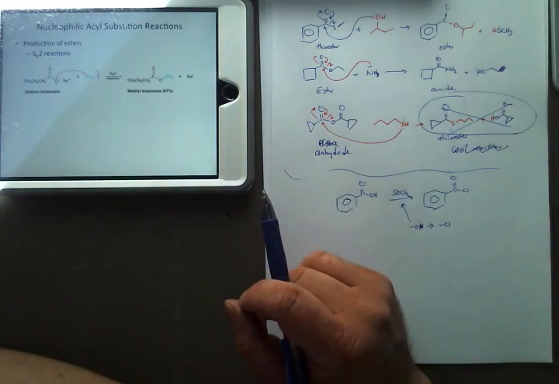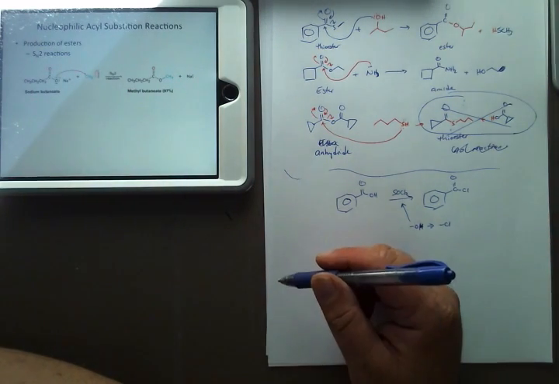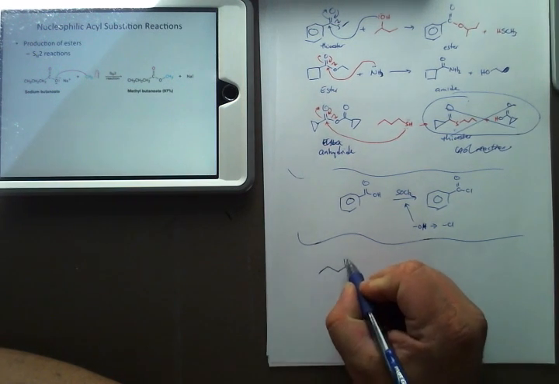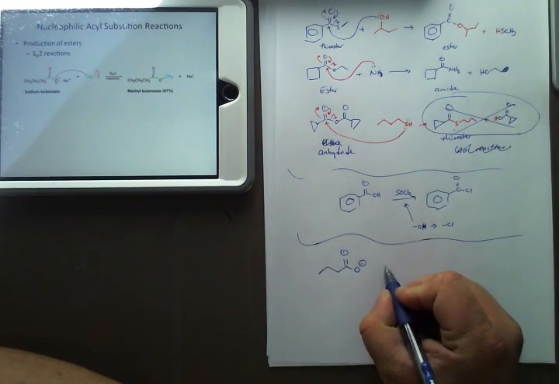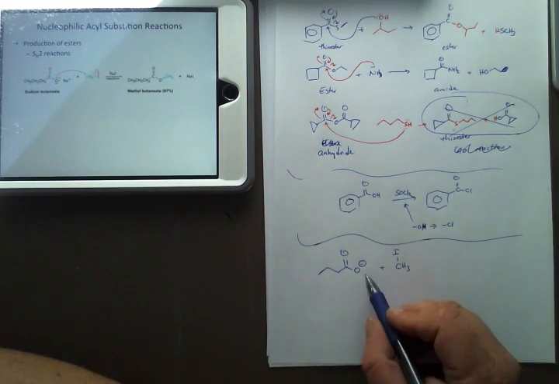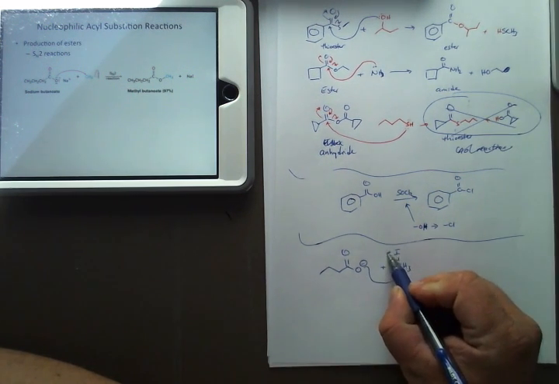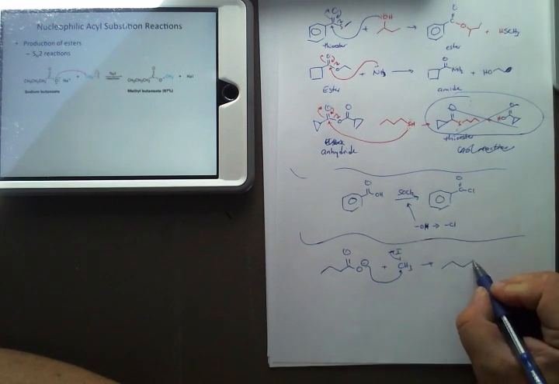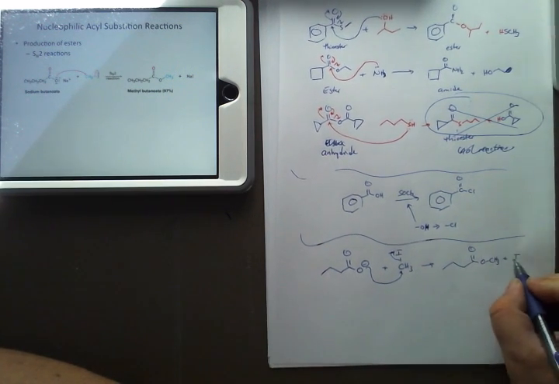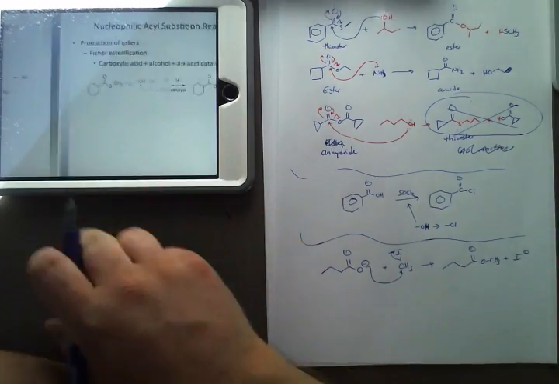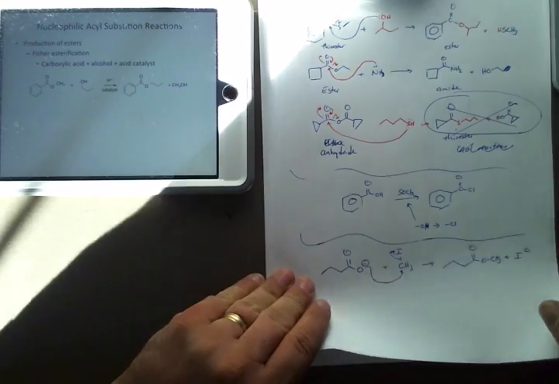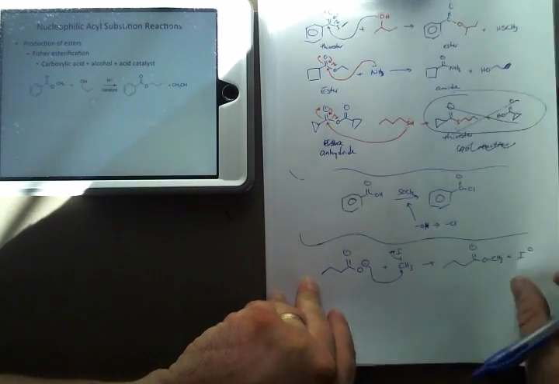Okay, stuff like that. So now, if you want to make an ester, one of the ways you can make an ester is to just do nucleophilic attack. If you have a carboxylate, that's a good nucleophile. If you have a good leaving group, something small, you can come in and do an attack, flip that away and do an esterification. OCH3, plus I minus. That's a nice way of doing it. You can also do Fischer. This is what we were talking about before with Fischer esterification.